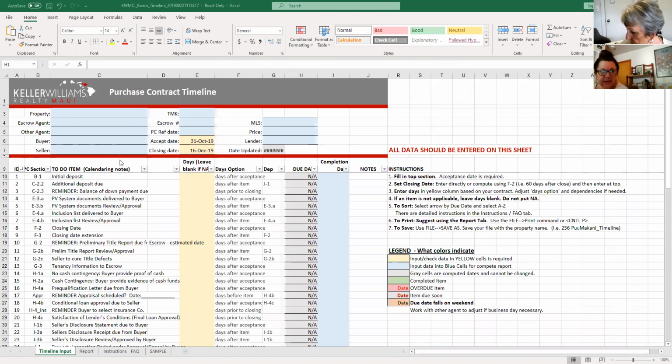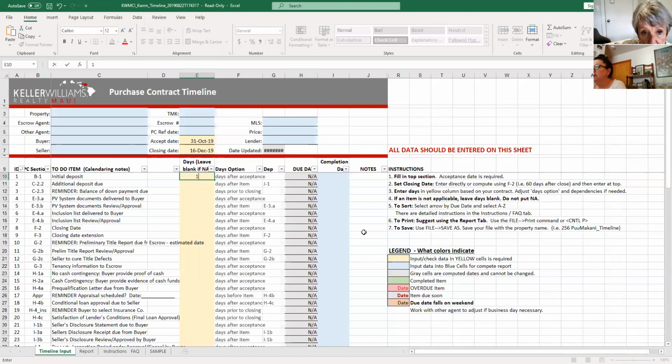So what you want to do now is put your contract in front of you, go page by page, and fill in the number of days that it says in the contract. So if the contract says the buyer shall directly deliver a check to escrow by the next business day, that is 1 day, right? Yes.